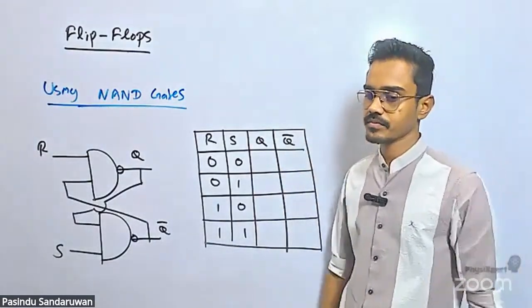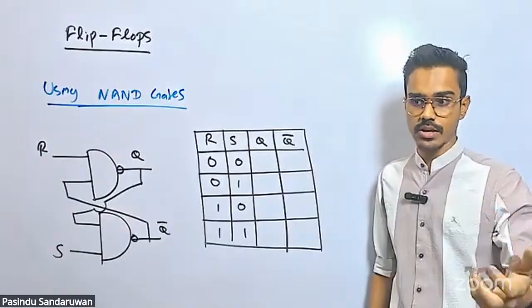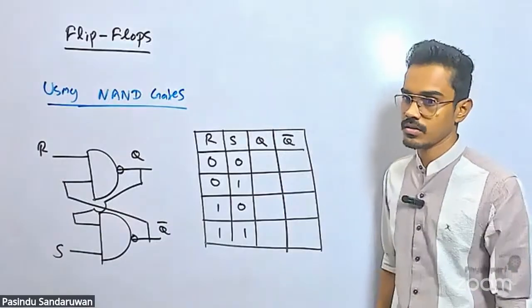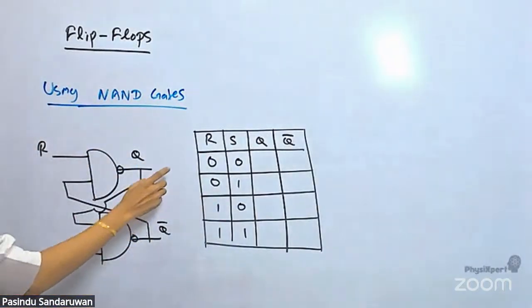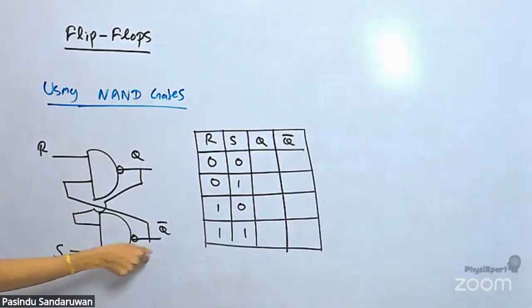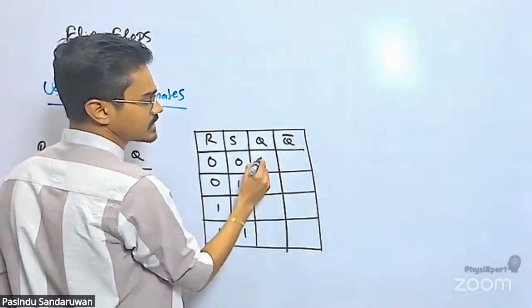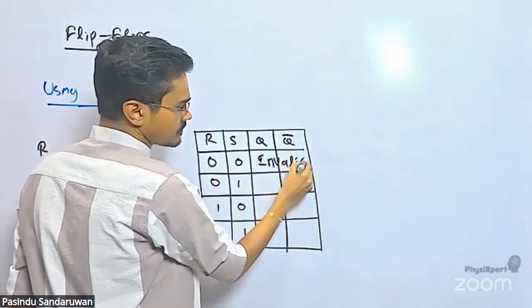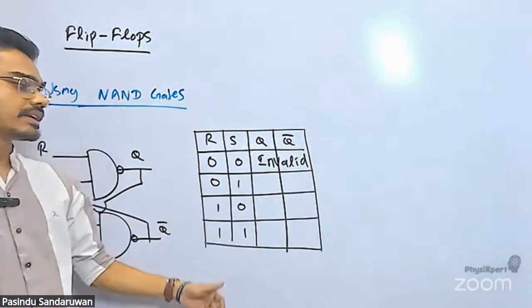Any other answers? Any different answers? Right. Listen again. They are NAND gates. Since they are NAND gates, they are easily simplifiable with zeros, because the function is a dot. Then start with zeros. Now, if you try with the first line, R is 0. S is also 0. Then 0 dot anything is 0. Its bar is 1. From this side also 0 dot anything is 0. Its bar is 1. Q and Q bar are going to get the same value. Same value means that is invalid. So the first line is invalid.